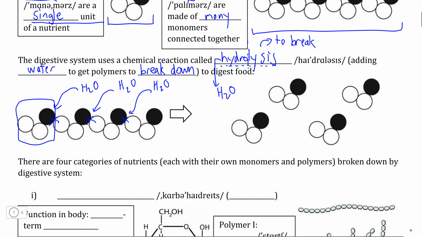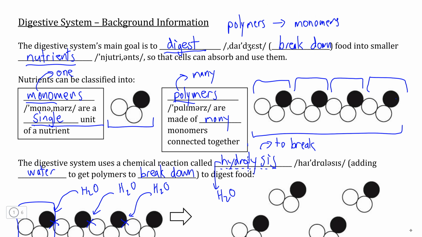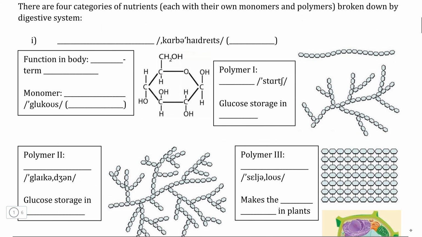In a follow-up series of videos, when we take a look at a crash course on how digestive enzymes work, we will look at this specific reaction in more detail. Now that you've been introduced to the difference between nutrient polymers and nutrient monomers, in the next video we're going to do a very quick introduction to the four major nutrient families, those being carbohydrates, lipids, proteins, and nucleic acids.